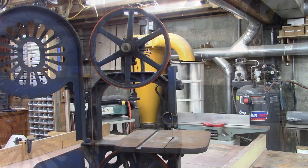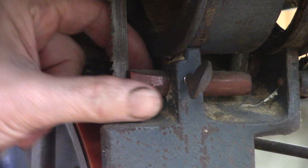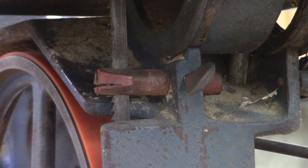There it is right there. It's actually just a dowel — and it may be a wood dowel. Just lock it in place like that, and I think I can do better than that. That probably works, but it's pretty crude. I heard that it is in fact the original blade guide.